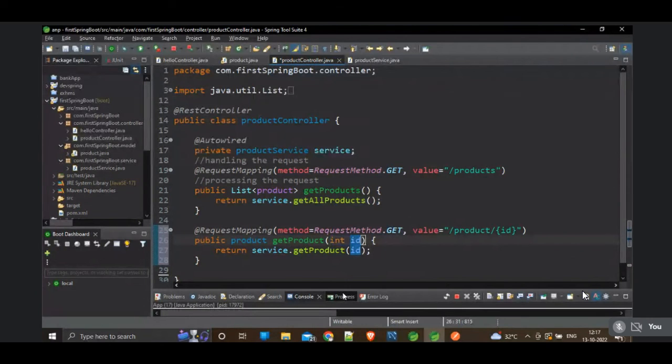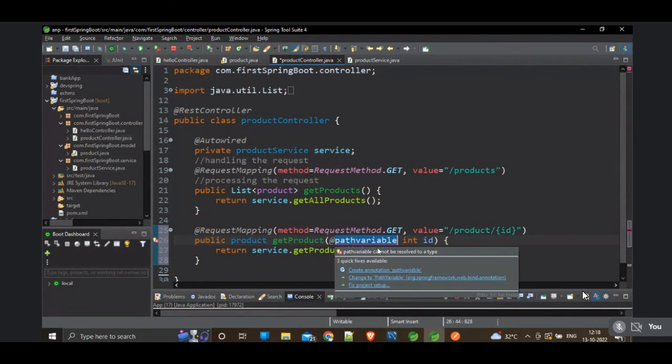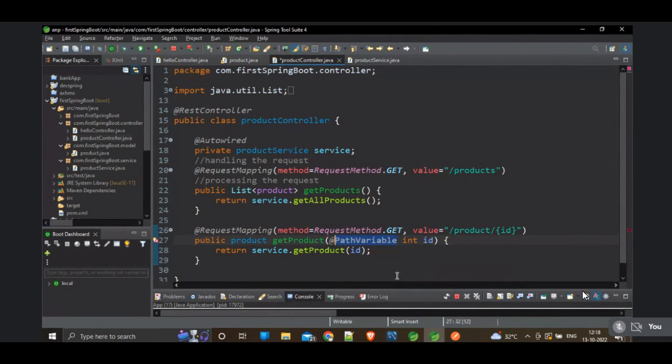To get the ID from the URL, we have to use one annotation called the PathVariable annotation. We have to import this PathVariable annotation. This means this particular ID is coming from the URL of the user. The user enters some URL, and based on the ID in the URL we are fetching the data.